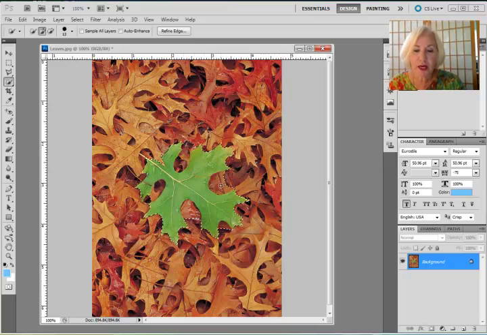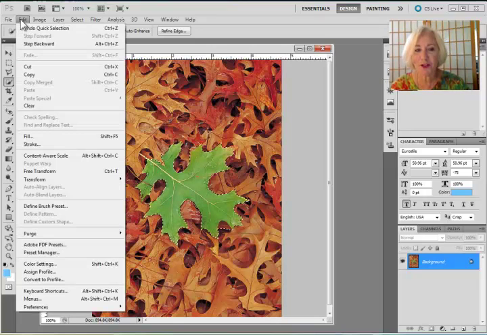But if I was trying to be more precise in my selection, what I'd want to do is hold down the Alt key. And if you notice my tool there, my plus turns into a minus. And then I can just drag across what I want to subtract from the selection that I already have. So just for practice's sake here, I'm going to select and then minus out the parts that I accidentally got. And so now I've got my selection done.